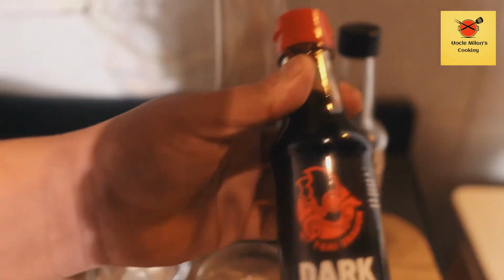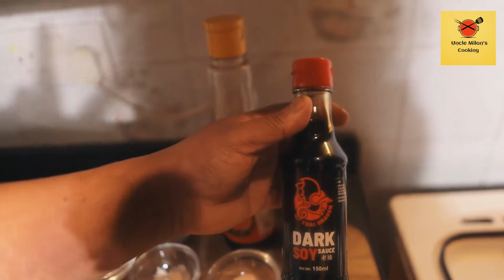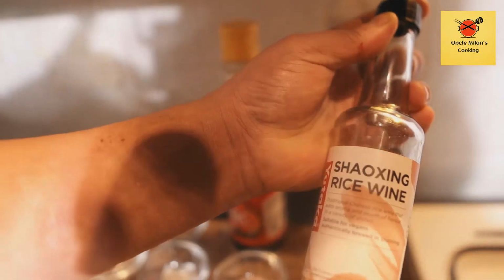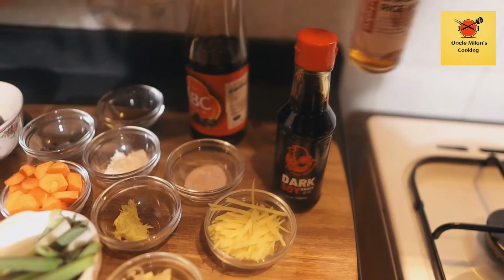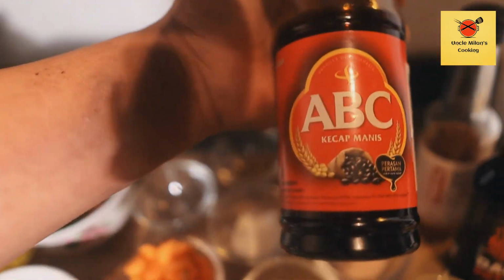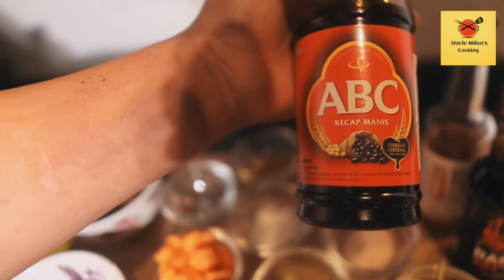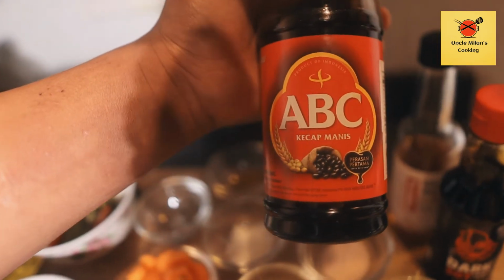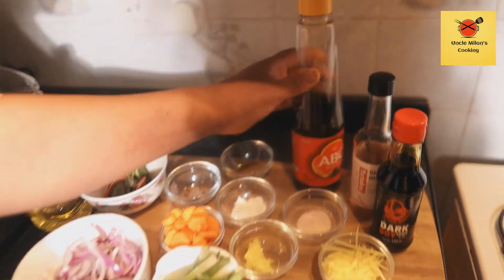And we will be using this dark soy sauce. The reason I'm using dark soy sauce is I'm using about 1 tablespoon just to give the color. And then I'm also using a Chinese style Shaoxing rice wine, about 1 tablespoon, just to marinate it. People generally use hoisin sauce, but I'm using kecap manis, which is similar. It's an Indonesian sauce, sweet. I just like the flavor, so I'm going to use about 1 tablespoon of it as well. So that's what it is.